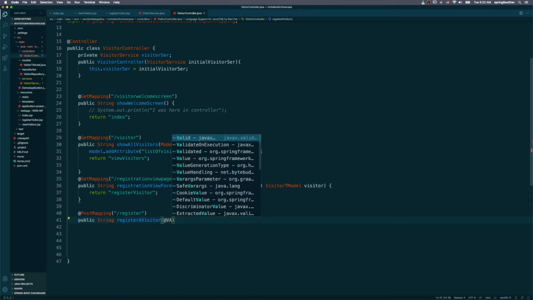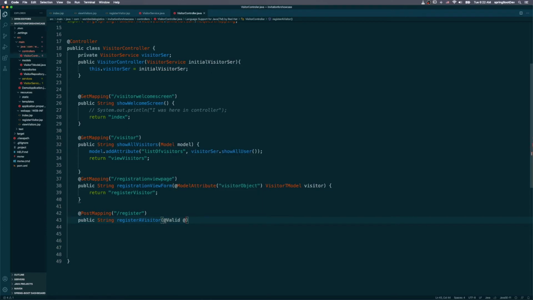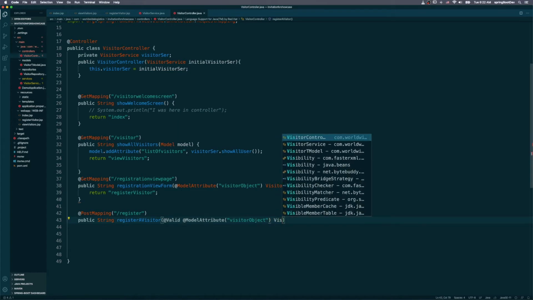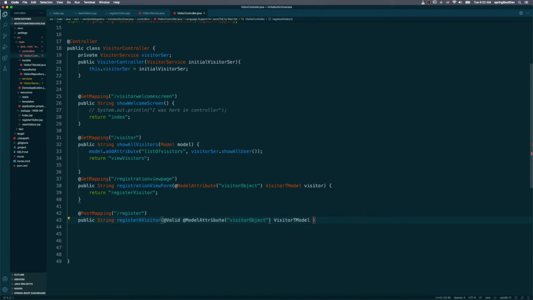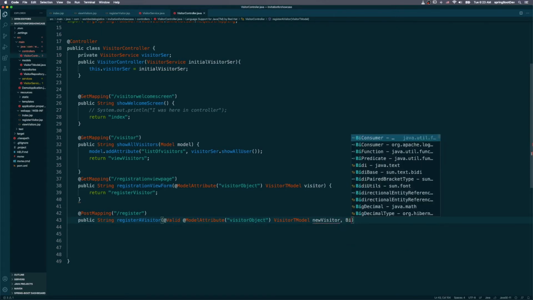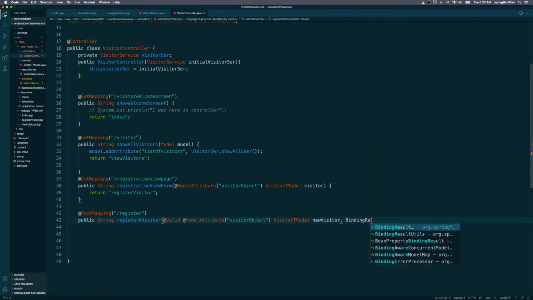Okay, first we want to check it's valid, and then we would set model attribute, and we would use the same thing because that's what we have on our JSP page, and we would say it's a new user, so it would be visitor model and new visitor, and we will also bind it to binding results.